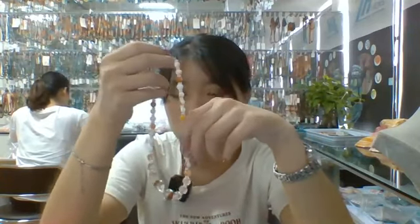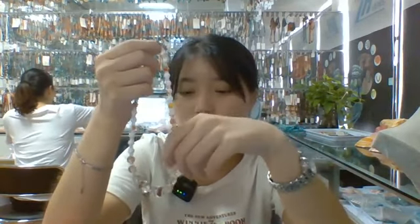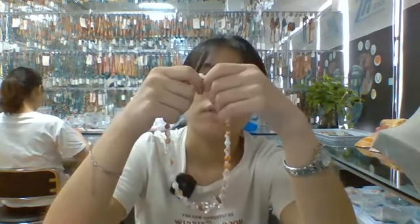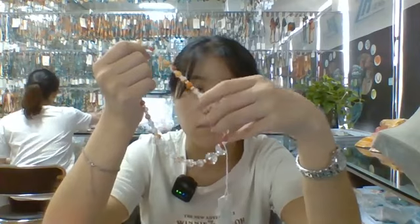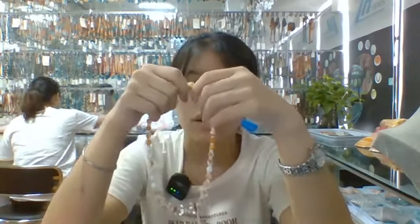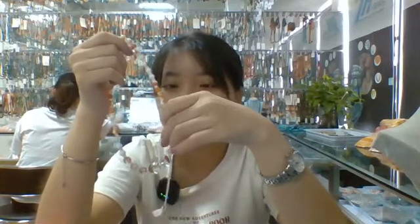Now I will show you this gemstone necklace. It is natural orange spiny oyster and white cross phantom cross, fastened in a silver necklace. Its main stones are white sea sediment pieces and orange spiny oyster round pieces, and also this agate round piece and white cross phantom cross round piece. This is the 4 millimeter white sea sediment piece, and also this 6 millimeter orange spiny oyster round piece.